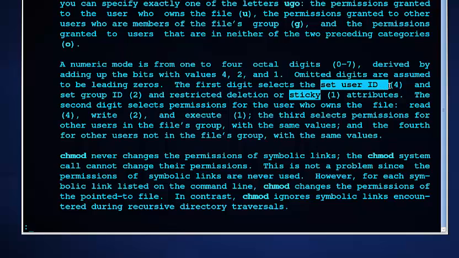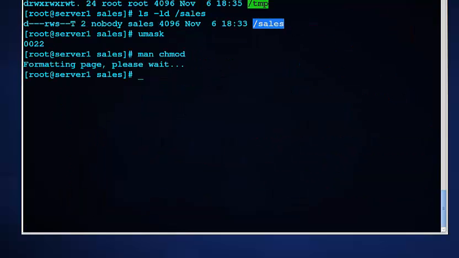So the set user ID bit is a 4, and that's understandable because user is a 4-letter word. The group, and you can think of 2 or more as a group, is a 2. And then sticky, like a stick, 1 stick, baseball stick, softball stick, you know. Well, those are bats, but we'll go with that. That's a 1. So the sticky bit is a 1, group ID is 2, user ID is 4. So we can use that information to set permissions.